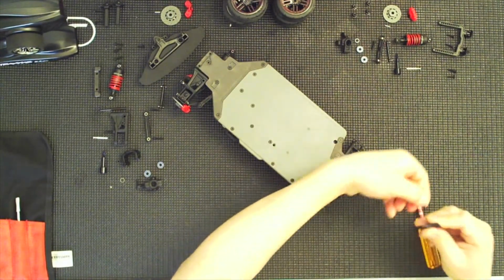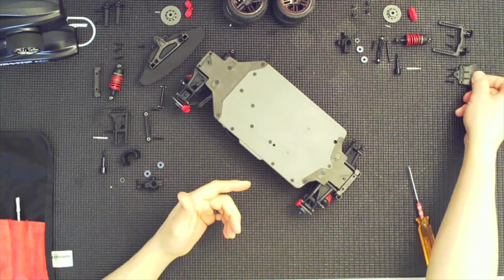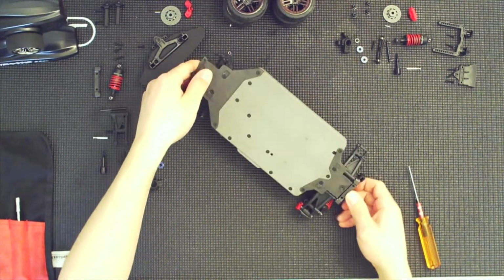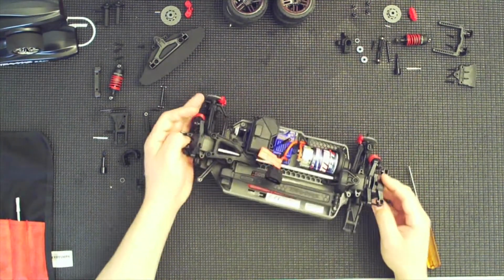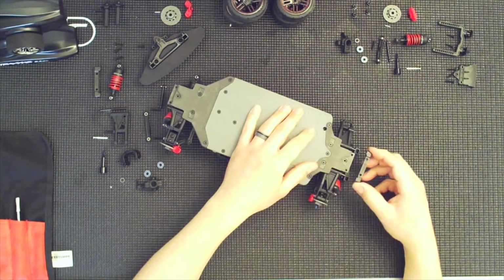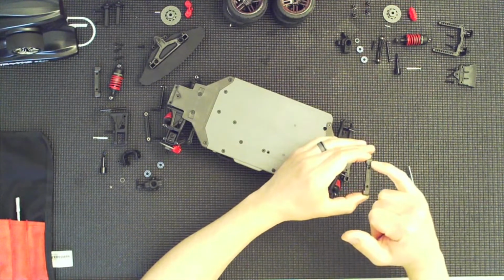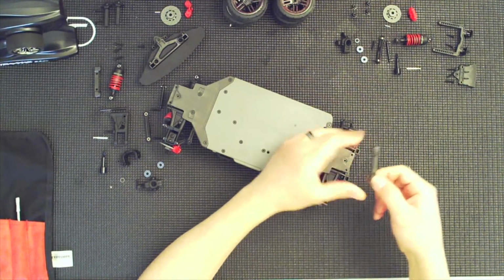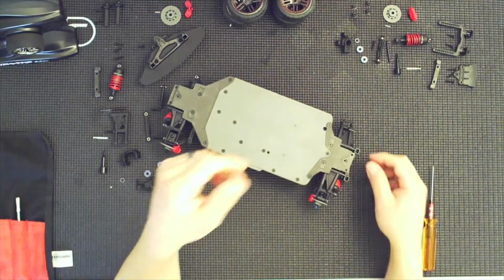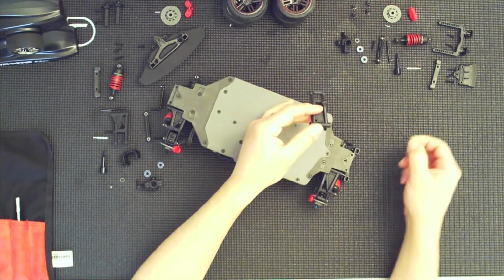Some of the parts that you may want to keep in stock for your Fortec, these you don't really destroy, but eventually you will if you do speed runs. But some of the things that break would be the carriers and the arms. That's something I would recommend you have spares. Since it's here, let me just remove this here. So the block I will just remove and I will set it this way. So I'm orienting those mold marks upward because that's the way it was. Now there is some grease here from assembly, not a big deal. But at this point I can just remove the pin and the arm should come off.